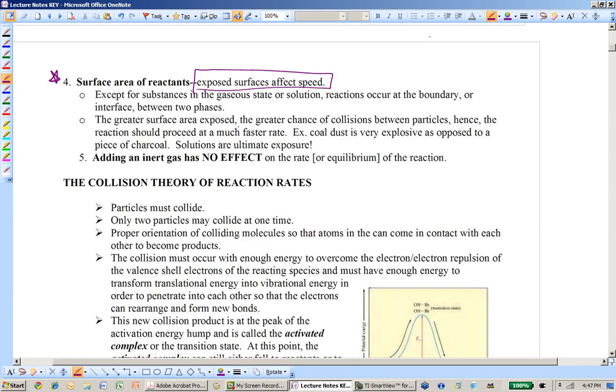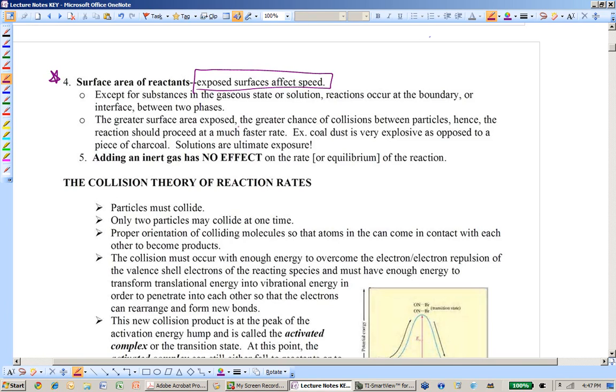So the reaction should proceed at a much faster rate. If you live in an area like Virginia, where there's a lot of coal mining, and even parts of Texas, coal dust is very, very explosive. Dust is a bad thing down in a mine shaft because if somebody lights a cigarette or there's a spark from a metal tool on another piece of metal, it could ignite that carbon. Now, that's what coal essentially is, and burn it, and that's going to cause a big explosion, and it's not a good thing.